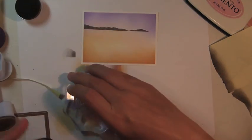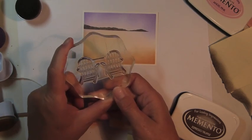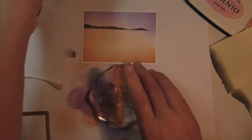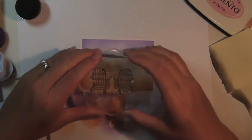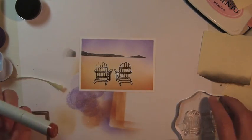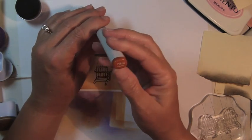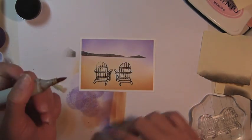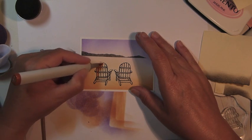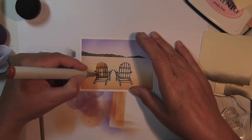Next, I'm going to stamp these beach chairs. This image is from a stamp set I illustrated called By the C2. I'm going to begin coloring using a YR14 caramel Copic marker. And I'm just going to fill in the entire chair using this color as just a base color.